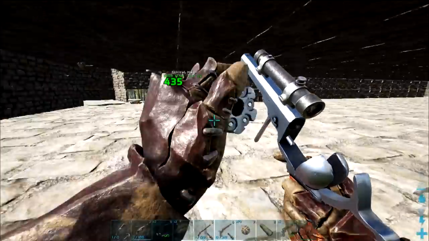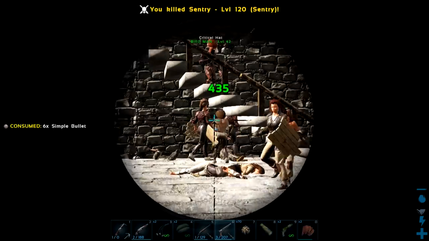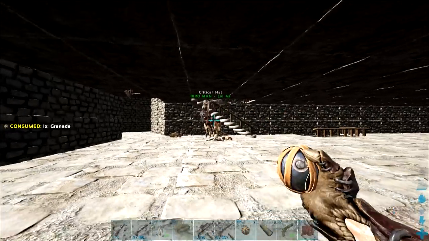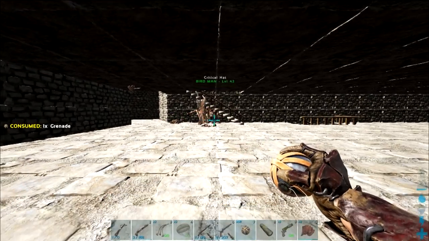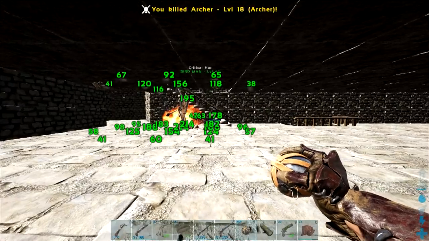Okay, now they're hooked on the staircase's hitbox. Alright, hook grenades. Throw a grenade. Alright. Can't have that much HP. Should have practiced my cooking.